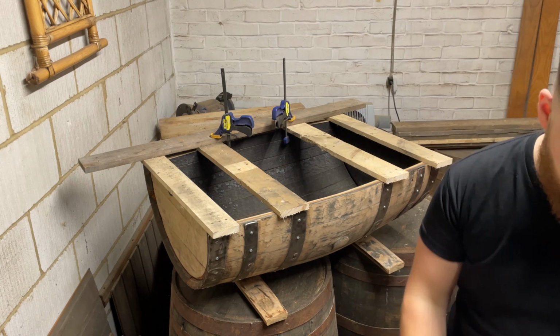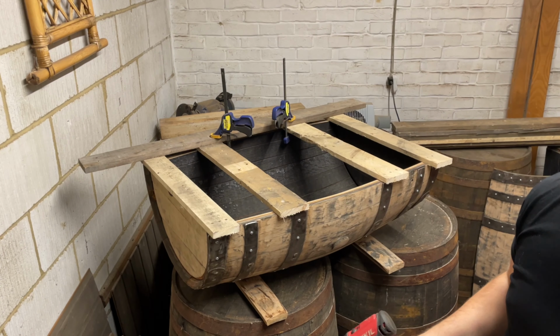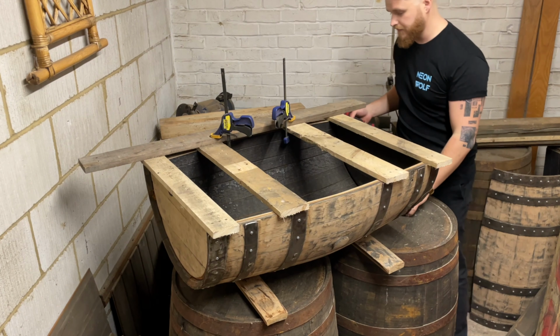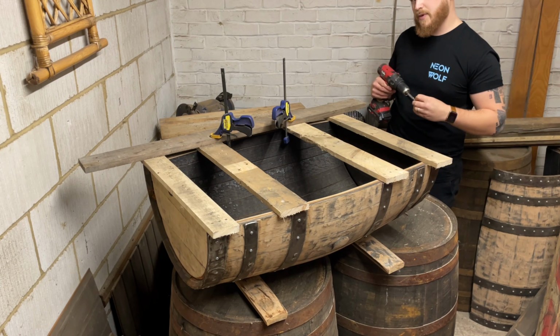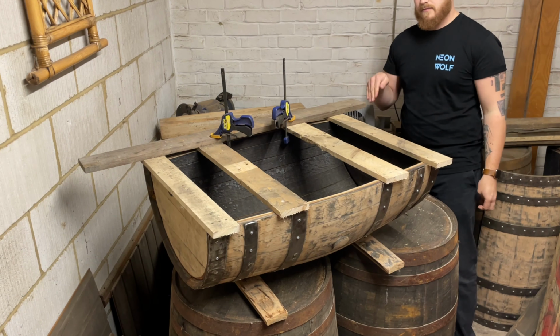All right, that's good. So next, we're going to want to take a drill, or a screwdriver if you don't have access to a drill. Take some wood screws. I use decking screws, I find these are quite useful. Now it doesn't have to be perfectly accurate, but you want to make sure that if you look at it by eye, the screws line up.